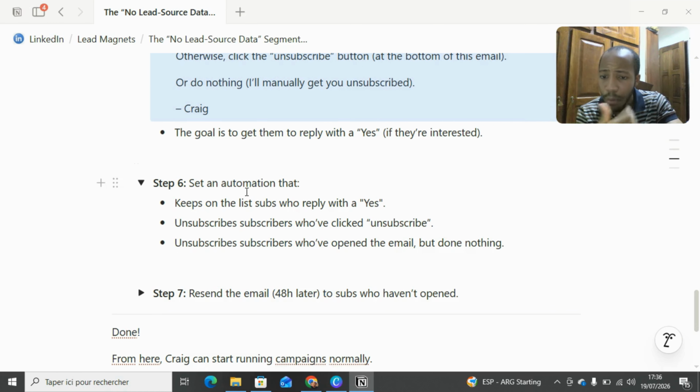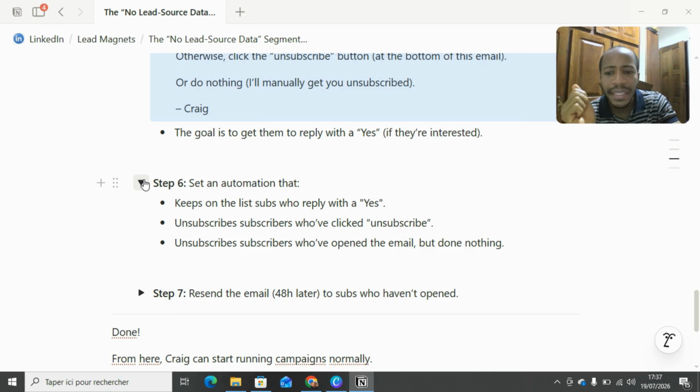The same automation will also unsubscribe subscribers who have opened the email but done nothing. So if someone opens the email and does nothing, they get unsubscribed. Or you can still do it manually, but obviously if you have a 19,000 email list, you want to automatically unsubscribe subscribers who have done nothing about the email. So that's what the automation is all about in step 6.